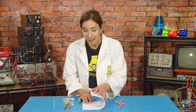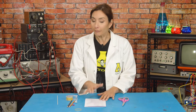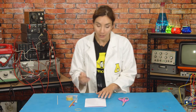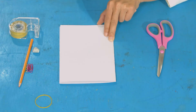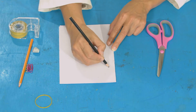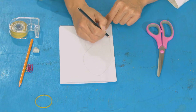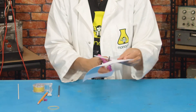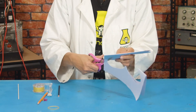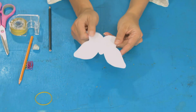To make it easier to draw a symmetrical shape, take your piece of paper and fold it in half like this. Now draw your shape starting at the fold, but only draw half of the shape. So this is going to be my head point, and the top of my wings are going to be up here. Here's my butterfly — the important thing is to have a shape where the wings or arms stretch forward or higher than the head. Now cut it out, making sure you're cutting through both pieces of paper, so that when it opens up it's going to look the same on both sides. Then unfold it — you should have a shape that is exactly the same on both sides.